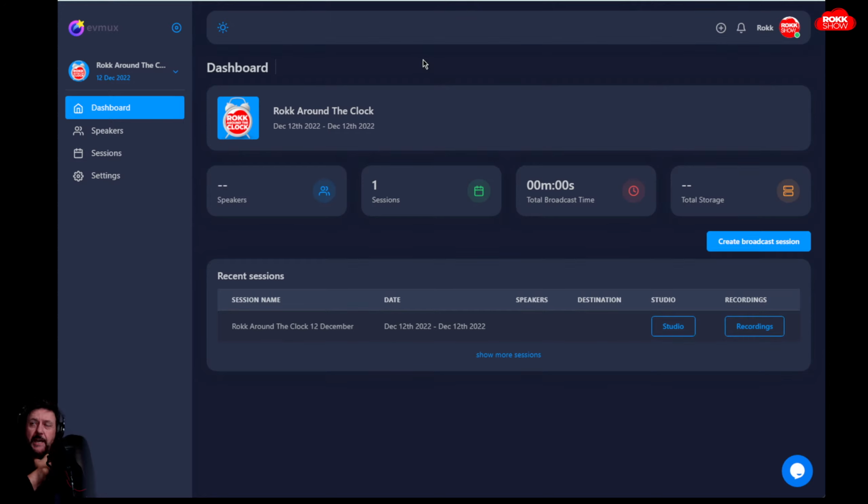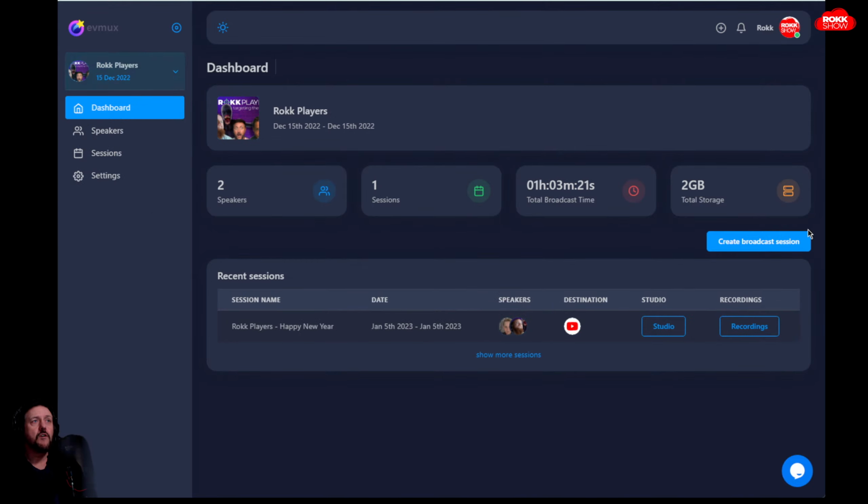The other one I don't know yet, and it might only be a weekend show. I've got to talk to the guys involved. But there'll be 2 more shows coming up, so I'll be able to have those in here as projects. That's the thing I love. And then those guys can be the collaborators of their own projects, right? So they can log in and run their shows. And because they're only set up to collaborate on those shows, they're not going to be able to mess about with the other shows. Brilliant.